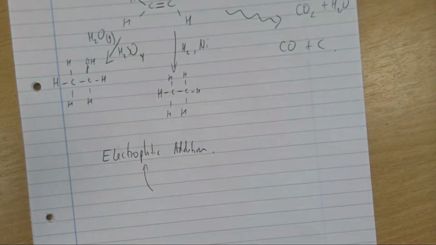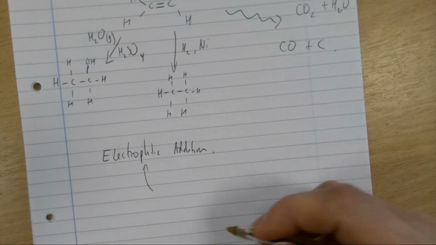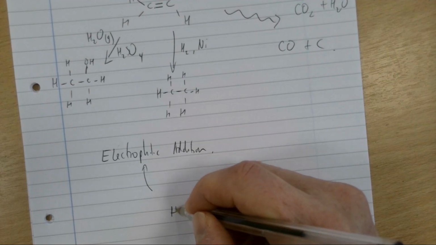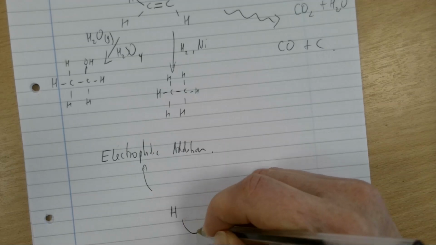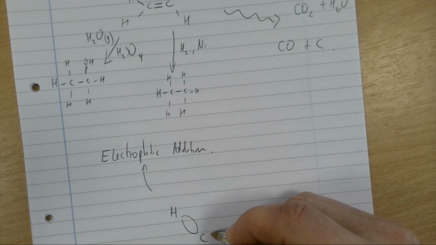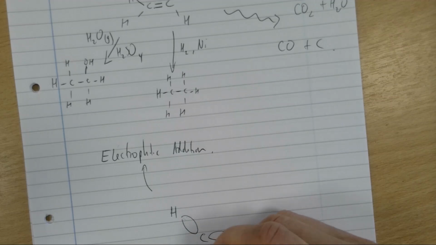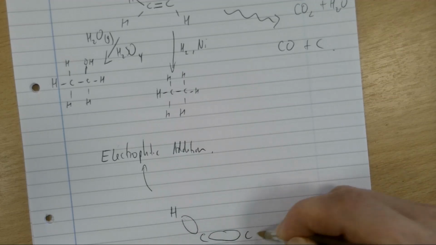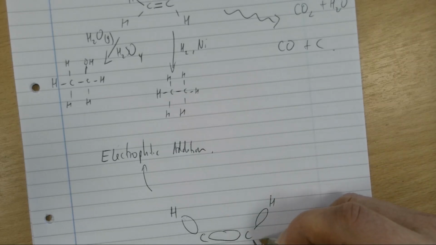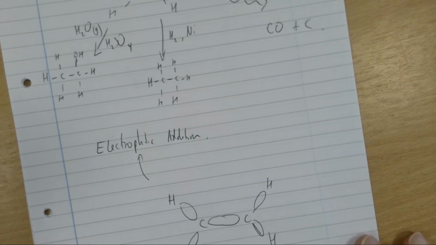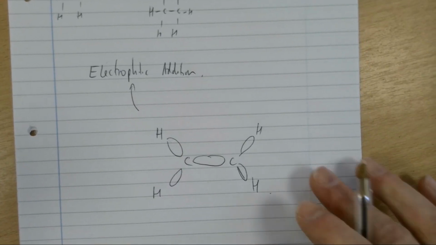Now with the other group I got them to draw what they think a pi bond or a double bond looks like, and it was pretty ropey, frankly. So I'm just going to draw it for you to save a little bit of time rather than embarrass you all. So I'm going to draw this alkene showing the sigma bonds. About half of you have learnt it, I'm guessing, and about half of you haven't. So that's the kind of sigma bond network that alkene would have. It looks something like that. These are all sigma bonds.